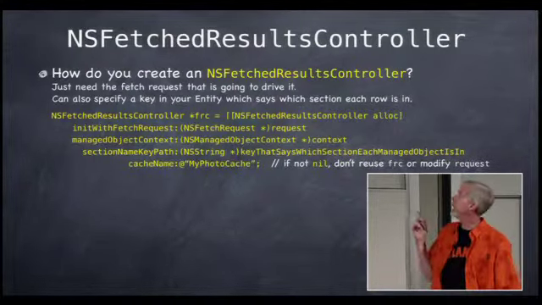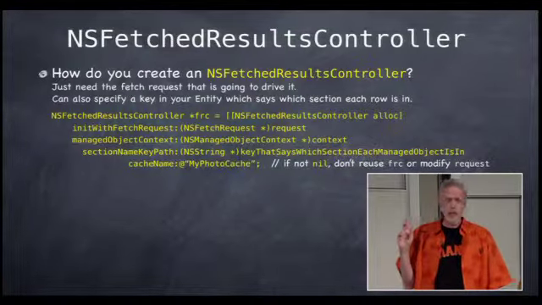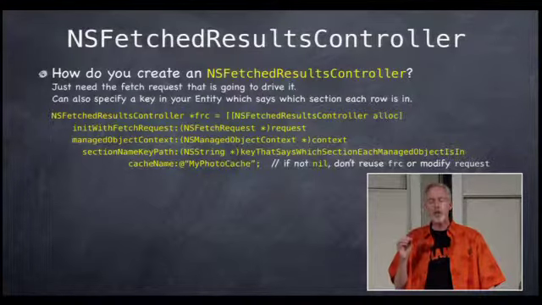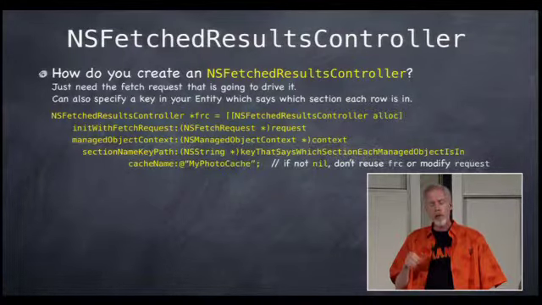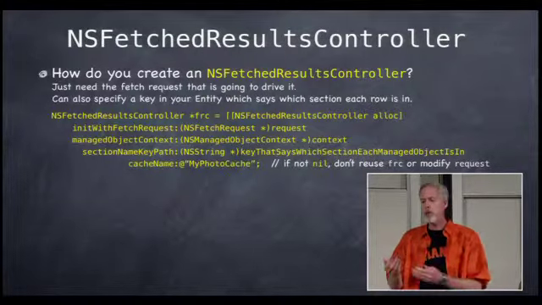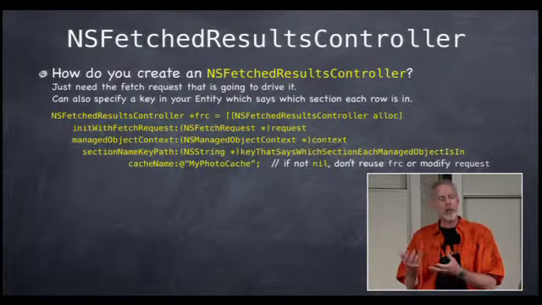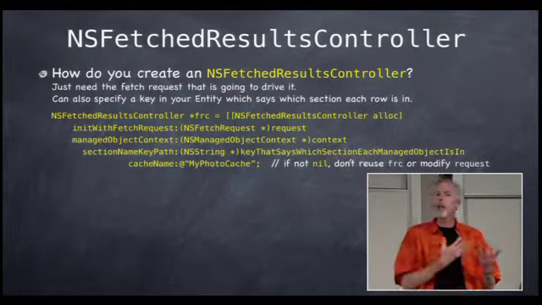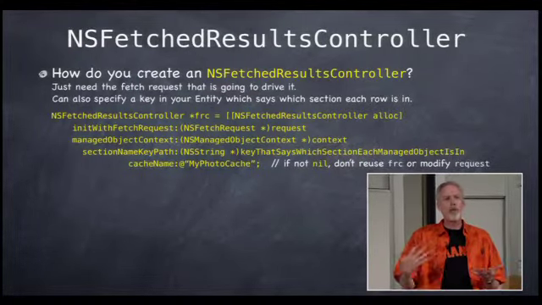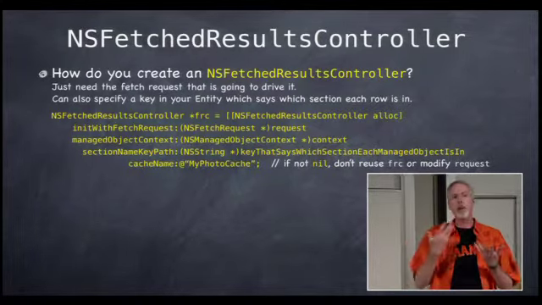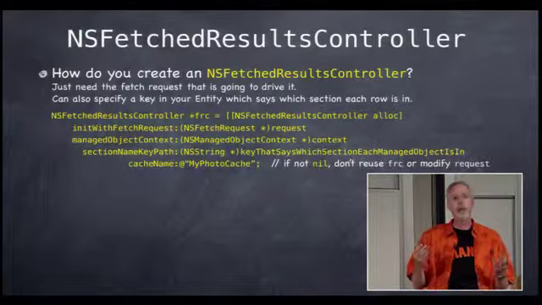And then it's got this thing, cache name. The cache name is any arbitrary name. What's interesting about the cache is it actually survives launches of your application, because it's caching results from core data. Your core data database survives launches of your application. It's a permanent database, so the cache also survives. Now, if your application runs again and you modify the database, the cache will get appropriately invalidated. But it's really very cool.